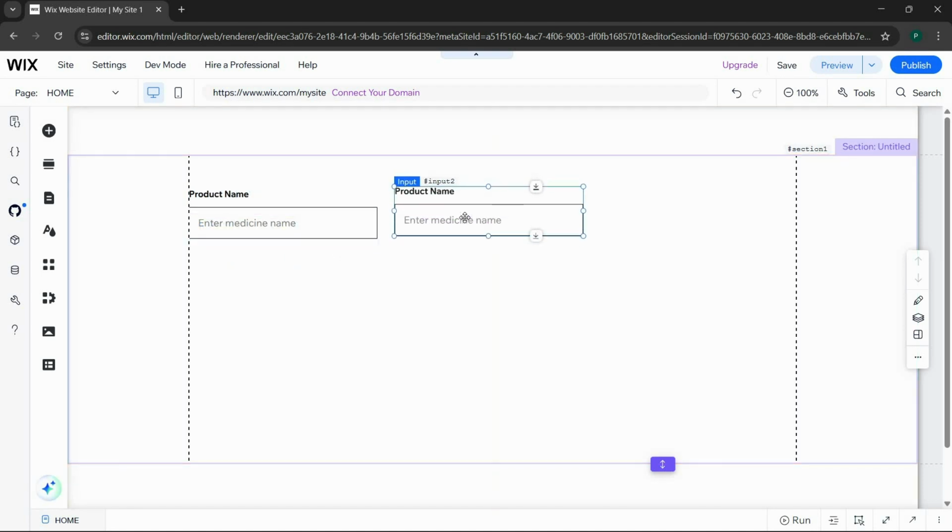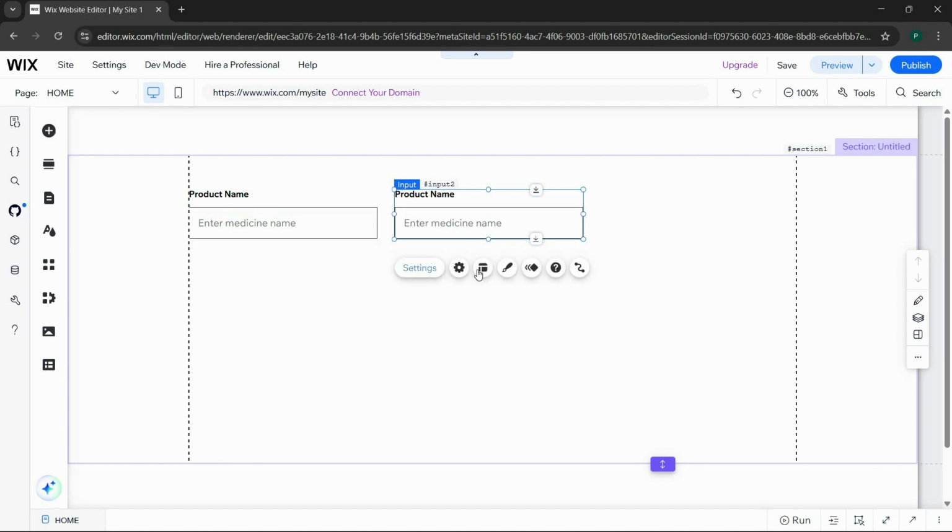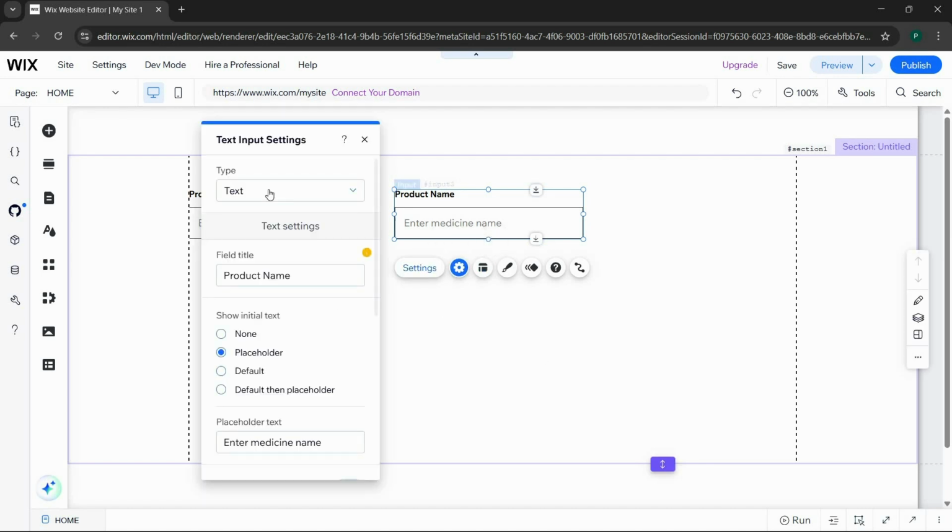Okay, and I want this element to be copied, so here after product name, I want to have the quantity. Okay, how many quantities we are going to add. So for that again I am going to change it to number, because quantity will be in number, and then quantity. Okay, I am going to say enter the quantity, and we'll leave the other fields as it is and save it.